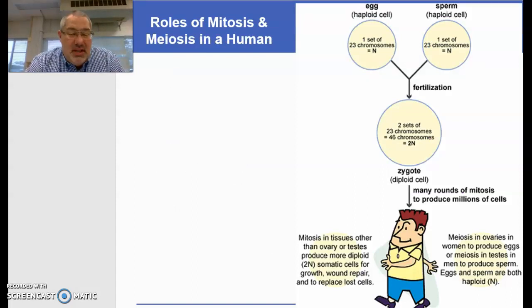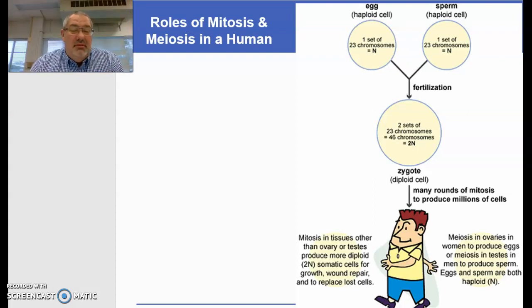So a haploid cell contains one set of chromosomes, typically from the parent that produces it. The letter N is used to represent haploid. Gametes and spores are haploid, typically in animals and plants. Fertilization is the fusion of gametes, haploid cells, to restore the chromosome number or level of that organism. Oftentimes it's called diploid, or having two sets of chromosomes, one from each of the parents. In the human, a haploid, or one set of chromosomes, is 23 different chromosomes. The diploid number is 46.